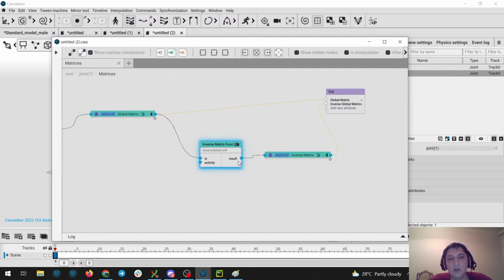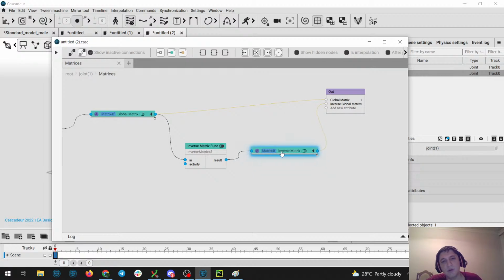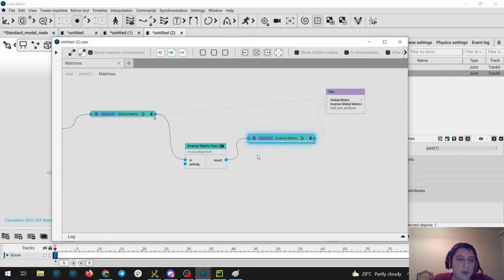And then we also calculate the inverse matrix, just so it's something like a cache, because we want it to be calculated only once. If we have several children, we don't want each of the children to calculate these inverse matrices.